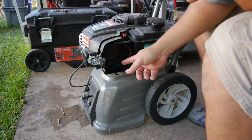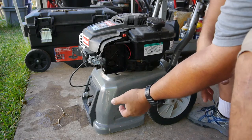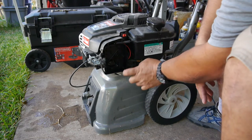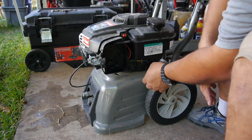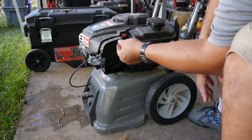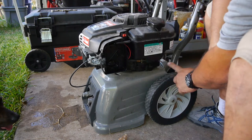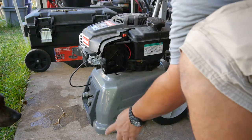So I'm going to go in here, let's take the bowl off and take a look, see if there's anything in there. It could be water in the gas too, considering this is a washer. A lot of moisture gets around, so there might be water sitting at the bottom of the tank. But let's take the bowl off and see what we can see.